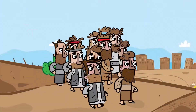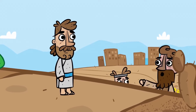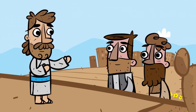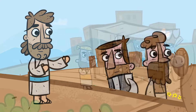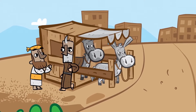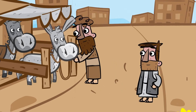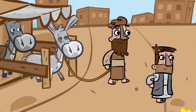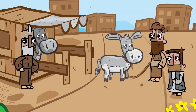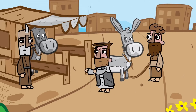So Jesus was going to Jerusalem to celebrate. Jesus and his disciples stopped in the town, and Jesus told two of his disciples to go on ahead of them. He told them to go into a village and that they would see a young donkey that no one had ever ridden. He told them to untie it and bring it to him. If anyone asks what you are doing, he told them to just say, 'The Lord needs it and will return it soon.'